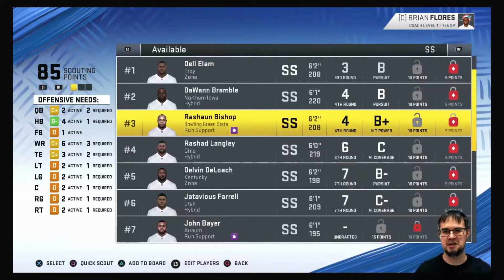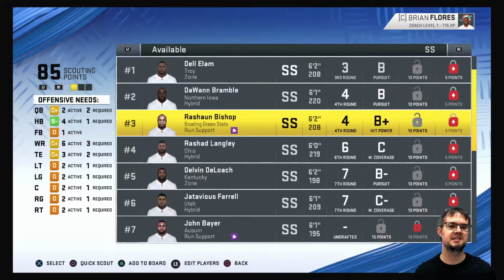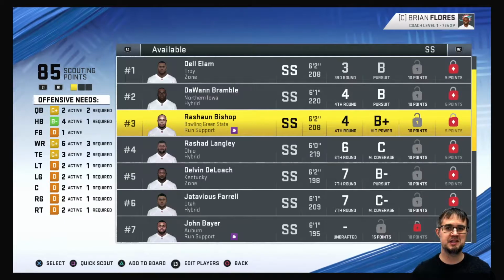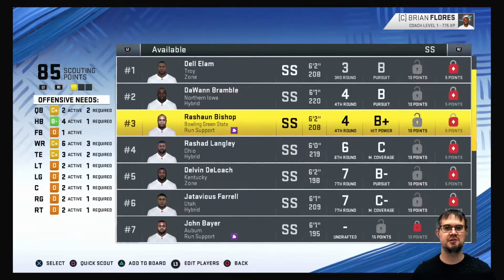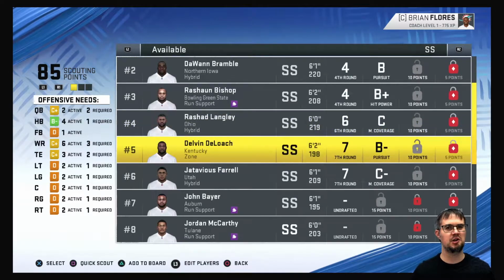basically an extra linebacker. Generally speaking, you want to draft to what suits your needs the best, but of course you want to get the best player possible too, just in case you find an absolute steal or a monster. Even if he's not exactly what you need, if he's that good, it'll be worth using that guy anyway. So let's start with the next round.